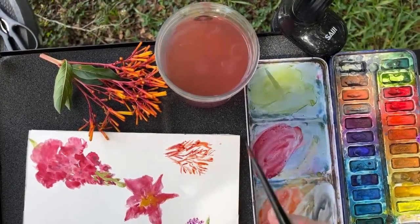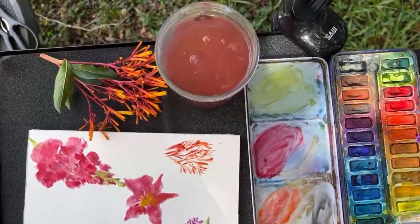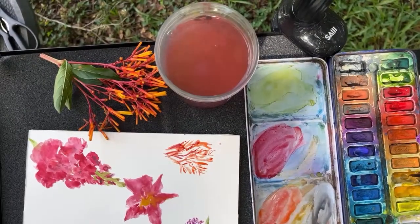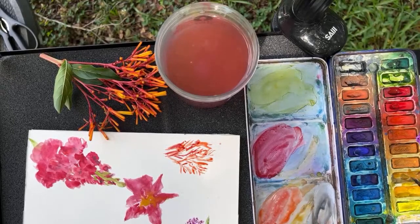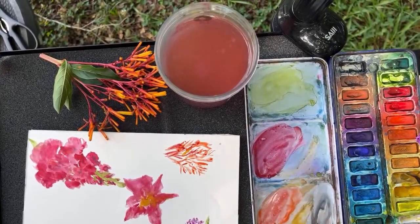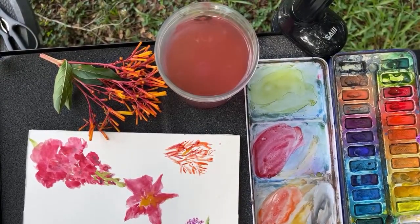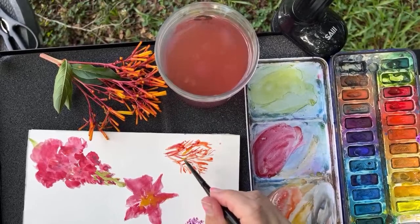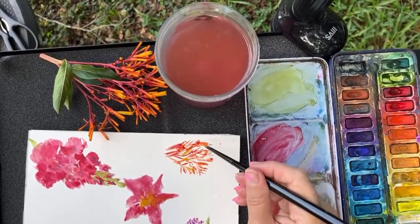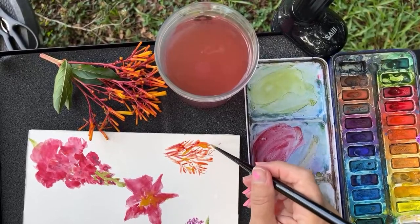But I do have to be careful. There's some yellow in there that I don't want to cover up too much of. And I'm going to put that in there as well. There might be one there. One there. Some up here.